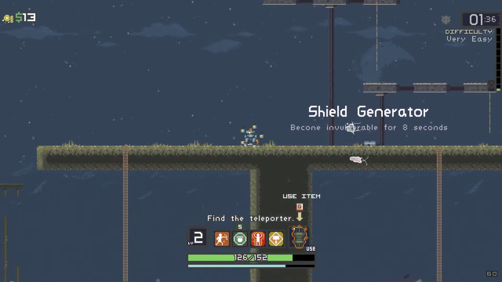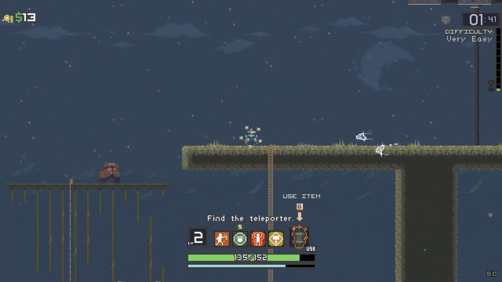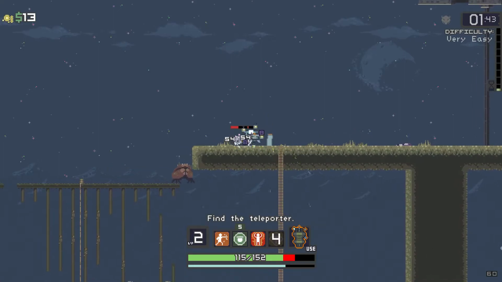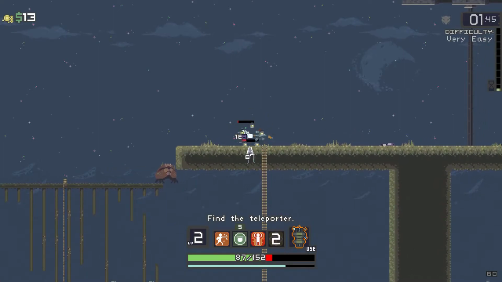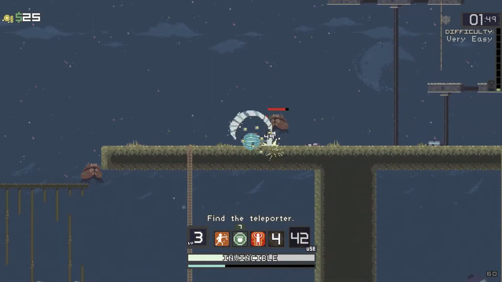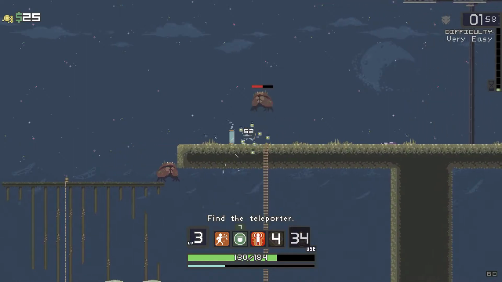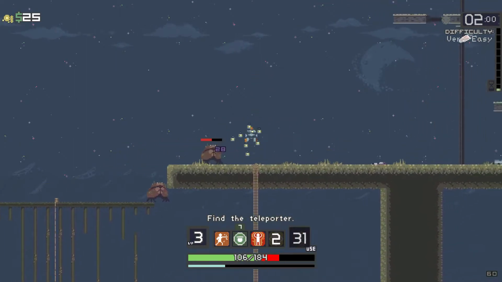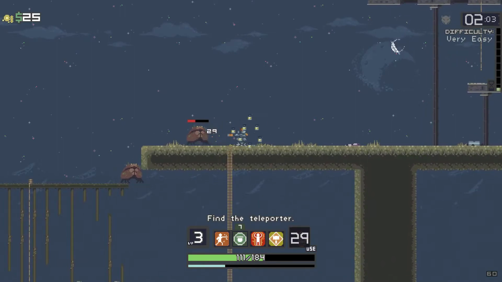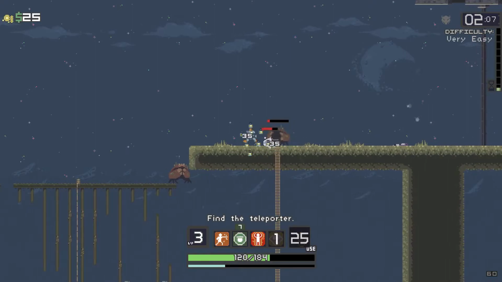Shield generator. Become invulnerable for 8 seconds. Well, now that sounds incredibly useful, doesn't it? That's an active ability, and we'll be using that. Well, let's go ahead and use it right now, just to see how it works. So let's let this guy attack us. Invincible, invincible, invincible. Okay, that's really cool. It looks like it had a 45-second cooldown on it, so that's a pretty reasonable amount of time. I think that weapon could be really good during boss fights and things like that.